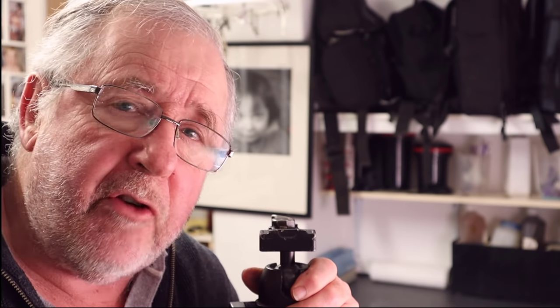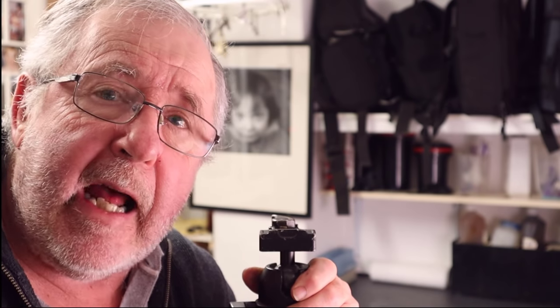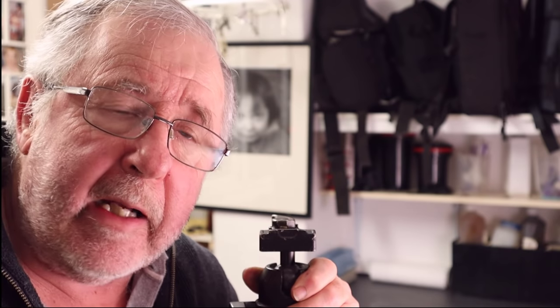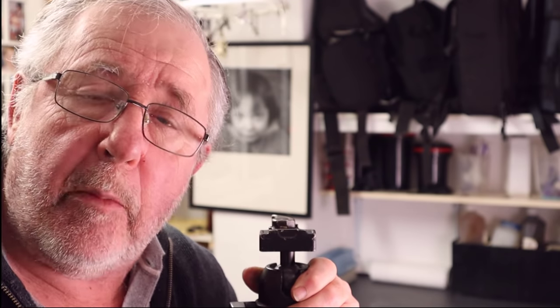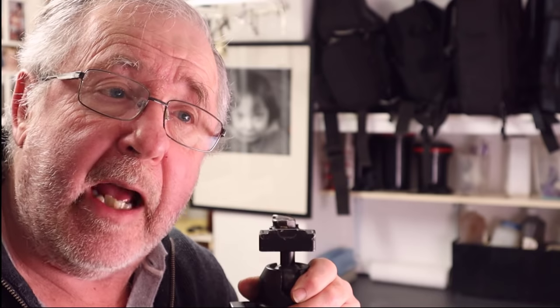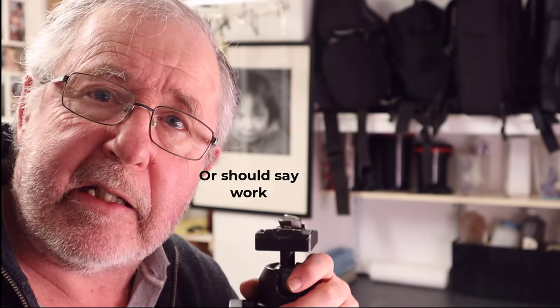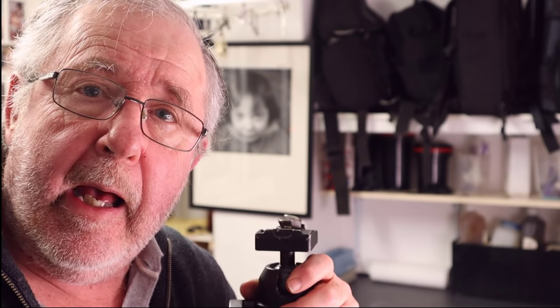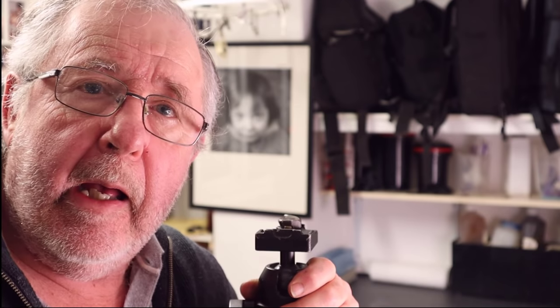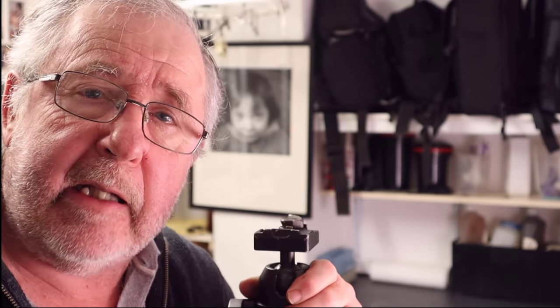Before I show you the camera, I want to give you a brief history of how this type of camera came into being. It started in 2018 when a guy called Steve Lloyd set up a Kickstarter project to raise funds for his Chroma camera project. Steve kept to the traditional way cameras are made but used more modern materials such as plastic, perspex in different colours, aluminium, and carbon fibre — generally to keep the cameras lighter but with a more modern look. From 2018 up to the present day, I think he's doing quite well.